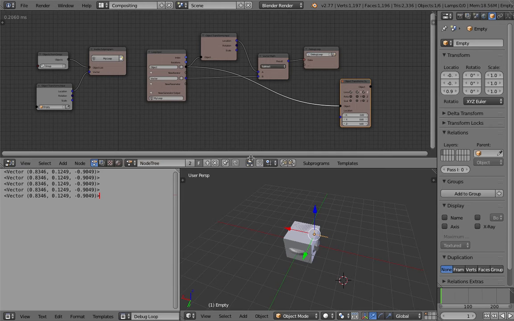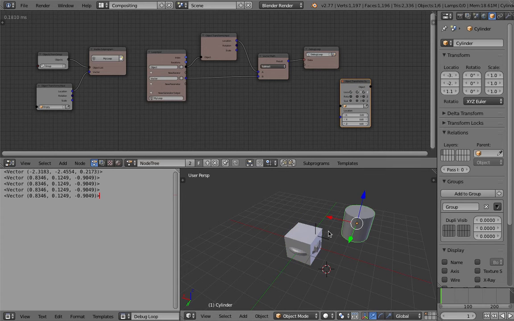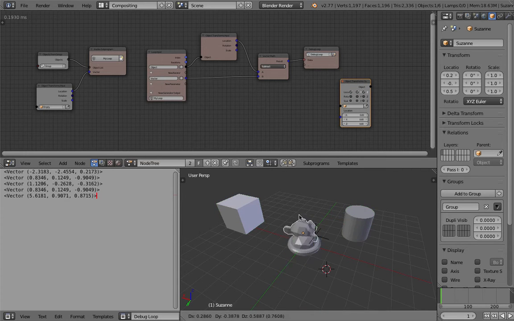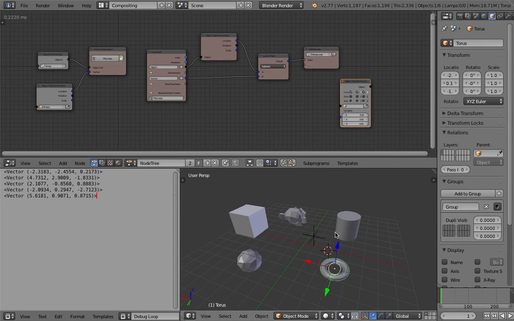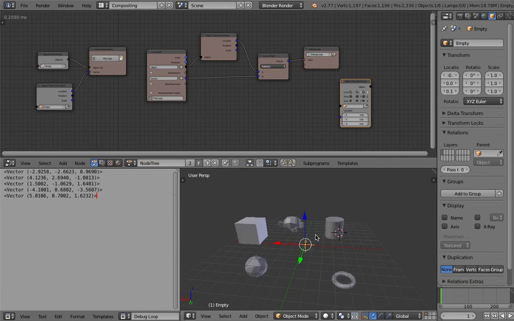And you can do that using animation nodes. There is a kind of secret feature. So I put all the objects in position again, like that.